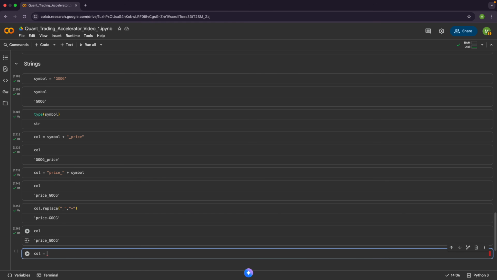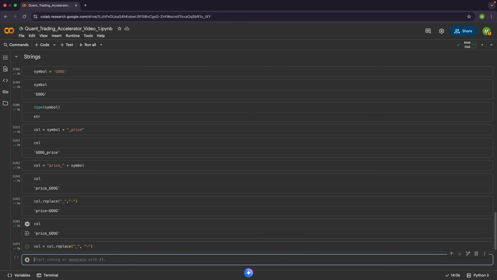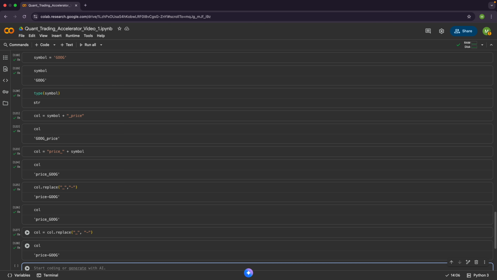It creates a new memory allocation, like a new string essentially. So this will probably be a bit more clear once we do this. So exactly the same code. And now, if we look at it, you can see now it's changed. So previously it was an underscore, and now it's a dash.